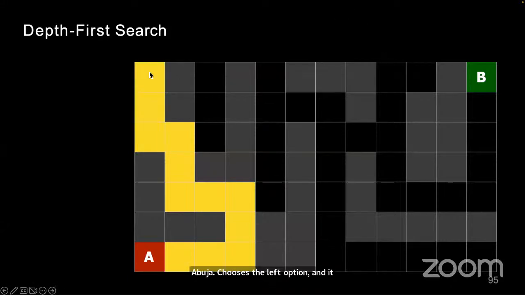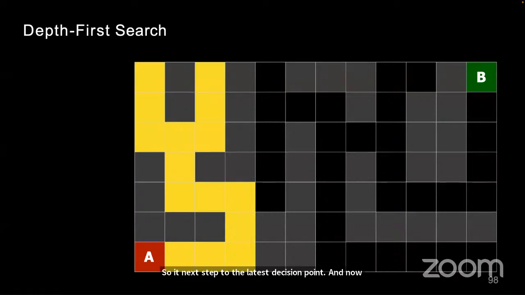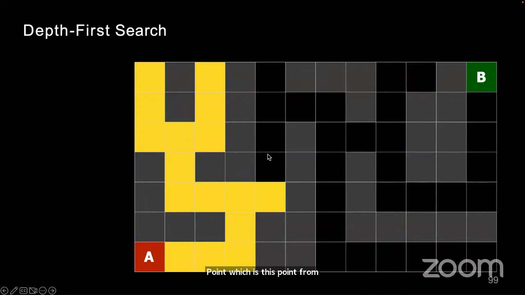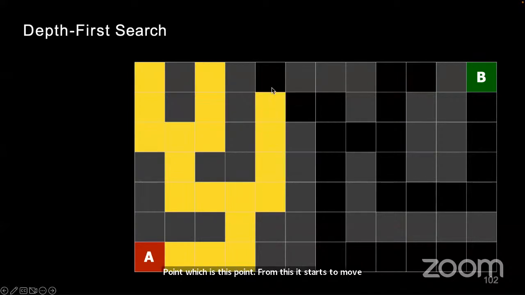Now it reaches a dead end, so it backs up to the latest decision point, and from here it explores the right option. Here it also comes to another dead end, so it backs up to its previous decision point, which is this point. From this it starts to move right, and here similarly it has two options to choose from, and it arbitrarily chooses up and gets a dead end.